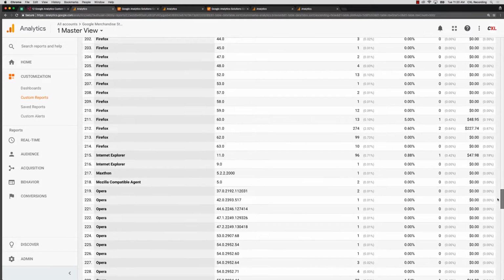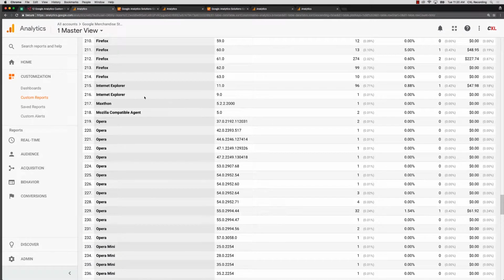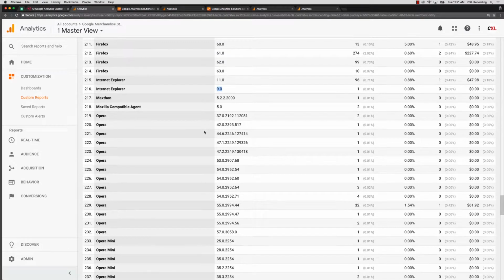And why is this useful? Because a lot of times, especially back in the day with Internet Explorer, there were different versions of Internet Explorer where sites would operate completely differently based on the actual version of the browser itself. And this is a report where you can come in and say, okay, Internet Explorer is causing some sales, but maybe 11 has got all the sales and 9 didn't. And then you might want to have your tech team take a look and make sure that anyone who's still using version 9, it operates perfectly on.